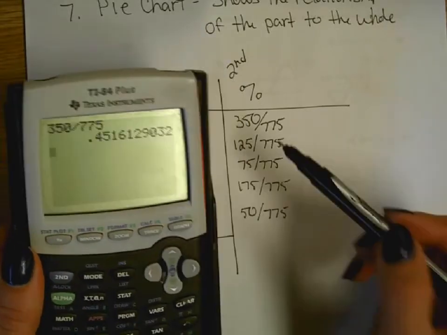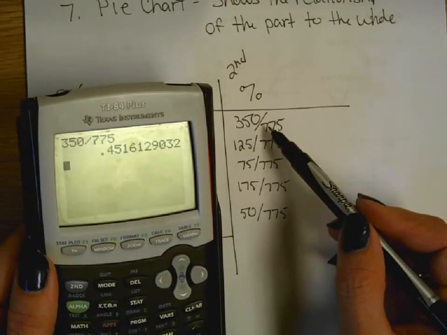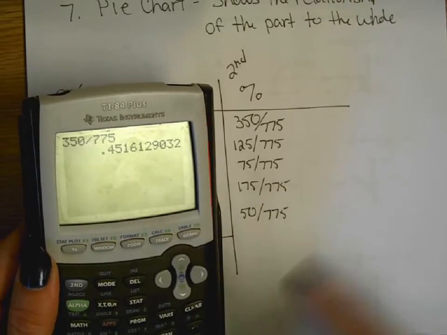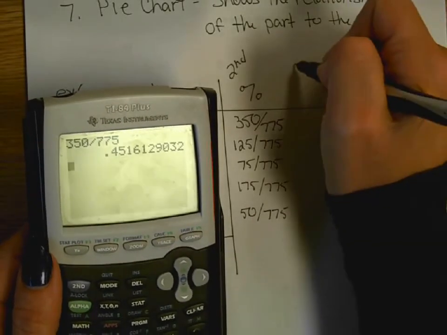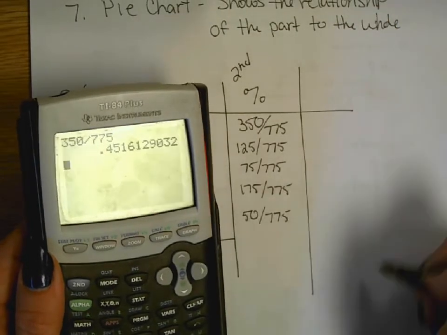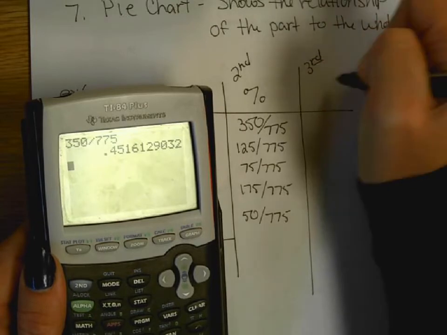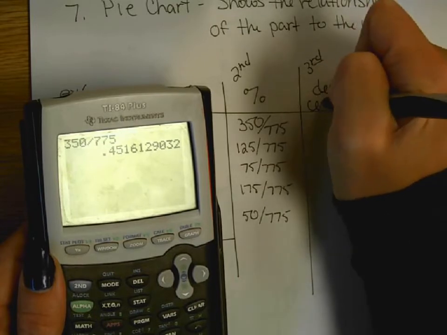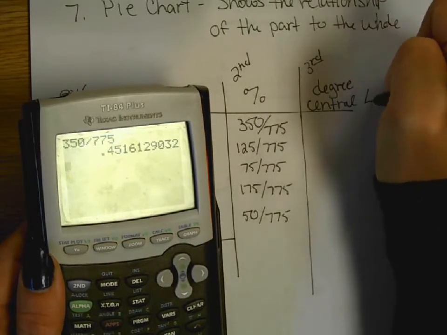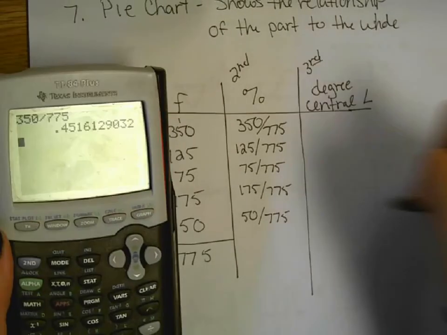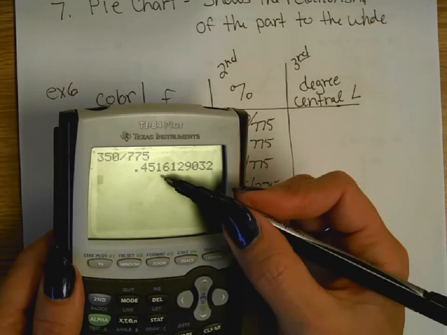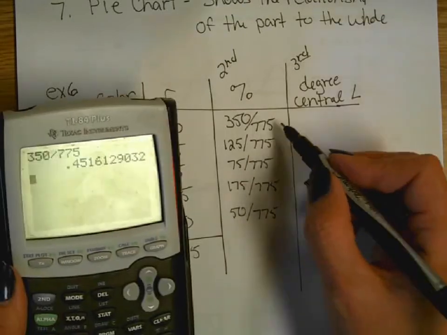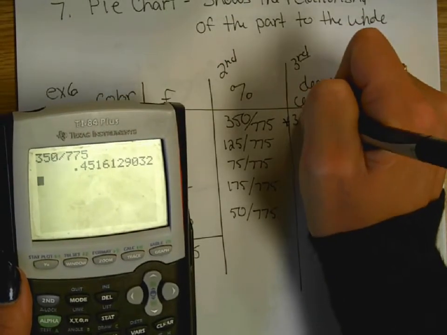So almost 45% of my circle is going to represent purple. So now that I know the percent for each of these, if I'm going to build a pie chart, I'm going to have a protractor in my hand. I need a degree measure to make each piece of pie. So the very last thing we're going to do is figure out the degree, the central angle. If you think about it, a full circle is 360 degrees. I want 45% of 360 degrees. So my very last step is to take each of these fractions and multiply by 360.